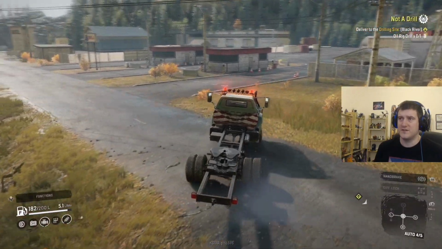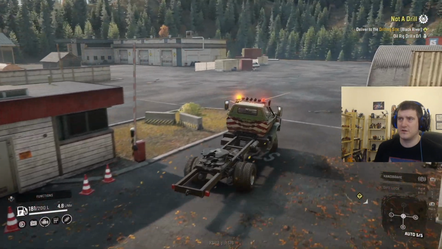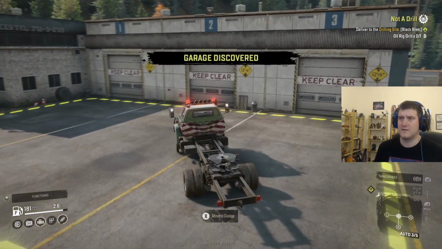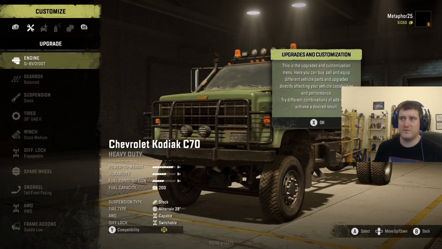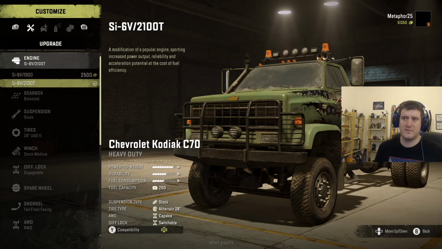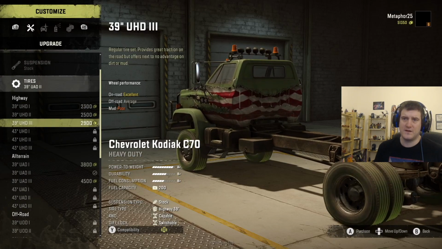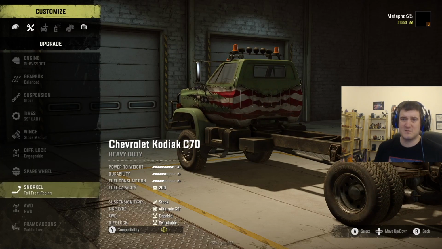Right, so this here is our new garage. Need to drive over here. We'll get some repairs and refuel. I'll just show you what I did with it here. So yeah, I bought the different engine, which basically just gives it a bit more power. Oh no, it's not raised. Okay. Yeah, I got some all-terrain tires for it, and that's pretty much it.